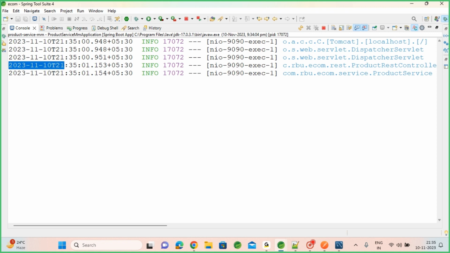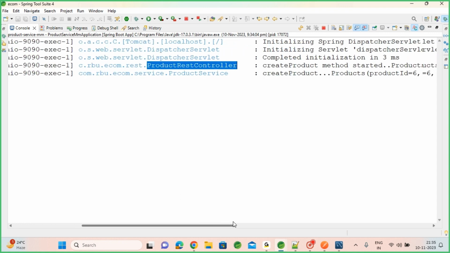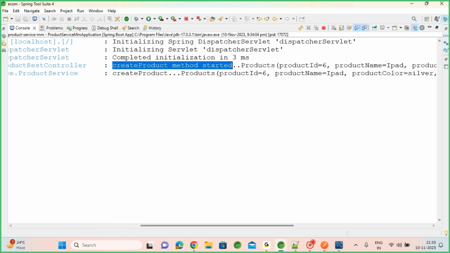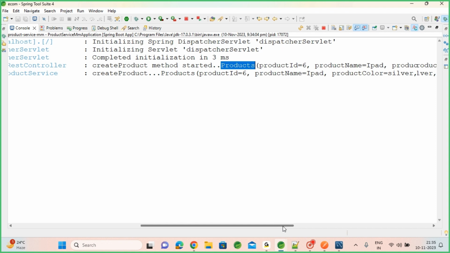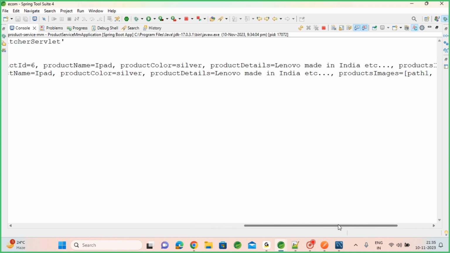On the 23rd, date 10, time is 9:35 p.m. At this time we get this message on ProductRestController: create product method is started. And what are your product inputs? Product ID, product name, product color, and Lenovo.